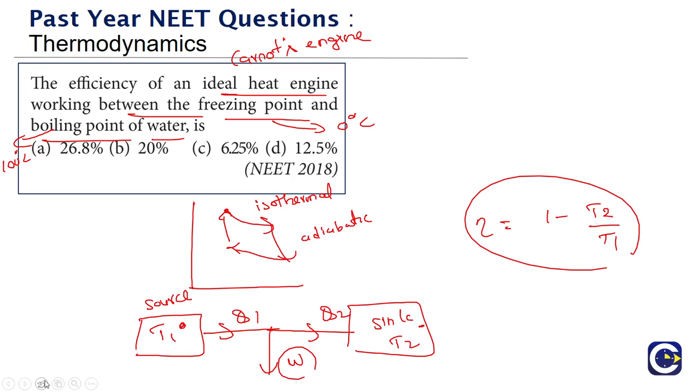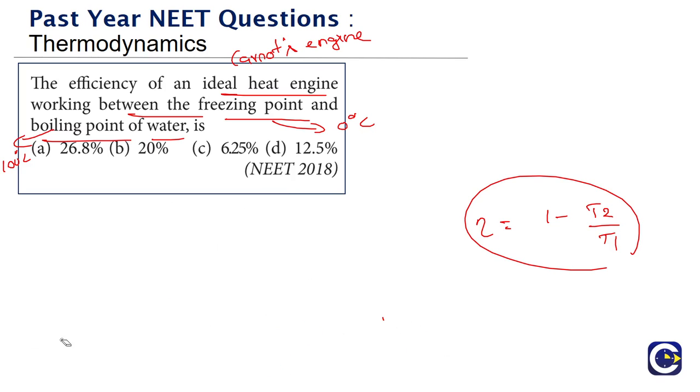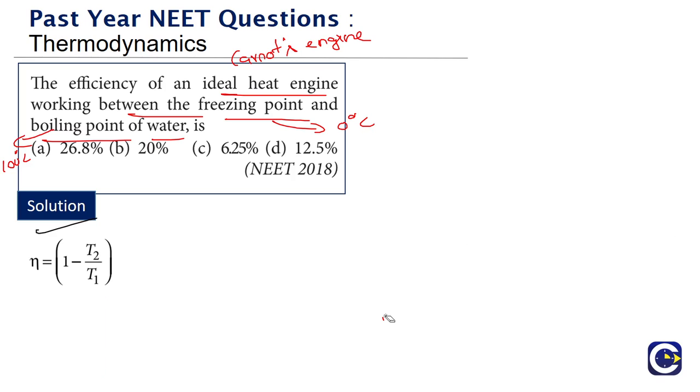So here what are we supposed to find? We are supposed to find what is the efficiency of the ideal heat engine, means Carnot's engine working between freezing point and boiling point. So here the freezing point will be representing what? That will be representing the sink, and boiling point of water represents what? Source, because freezing point is the low temperature and the boiling point is the high temperature. They need not have to tell us. By looking at the values itself, we must be able to conclude that. So here since we know that the efficiency is what? Carnot's efficiency will be 1 minus T2 by T1, where T2 is the temperature of the sink and T1 is the temperature of the source.